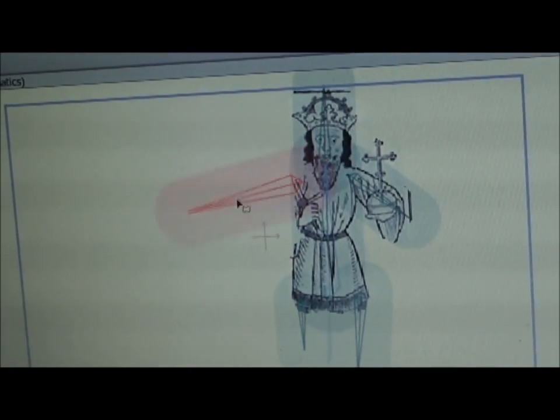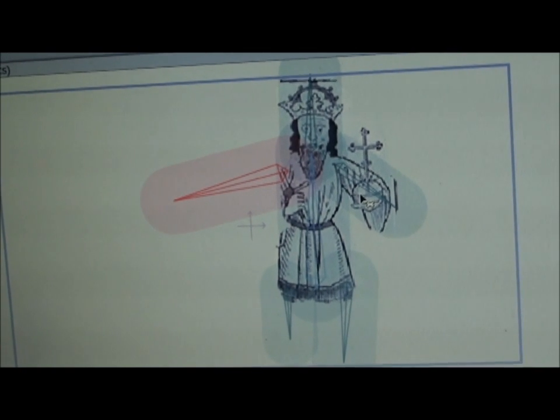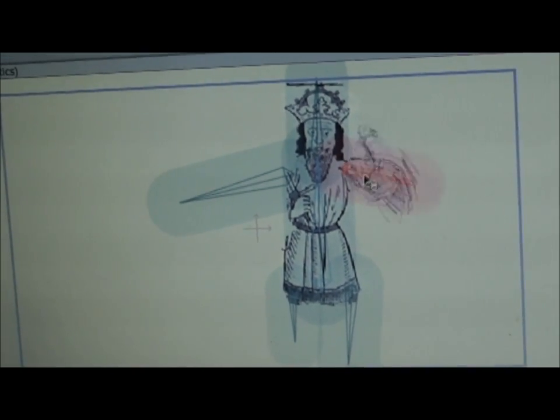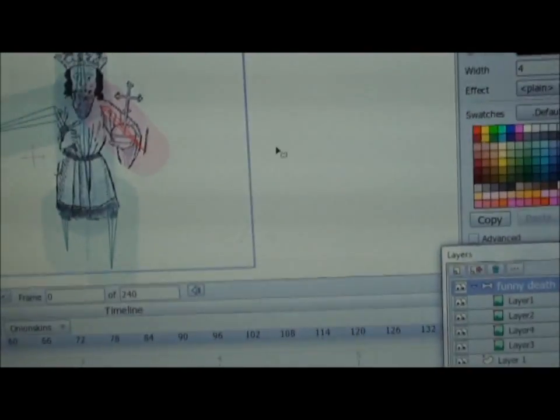Basically now you can go here, you can make the head move. If it had an arm on this side, you could make it move. If it had an arm over here, you could, oh, it does have an arm, but you can make it move. If you see though, this arm is behind the head. Arms are generally in front of the face and stuff, so that looks weird. So what you're going to want to do is sort of reposition them.